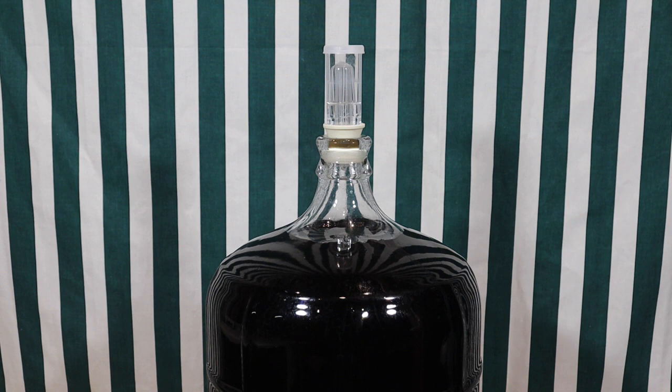We have reached day 54, so I'm excited. This wine has been sitting for a few weeks now. All of the sediment has fallen out. I'm going to give you a detail of that in just a minute. And then we're going to get to racking the wine.